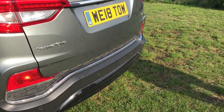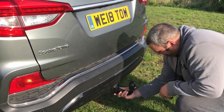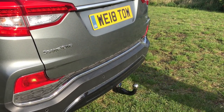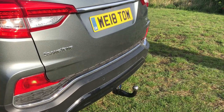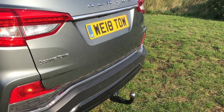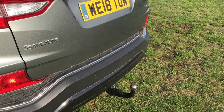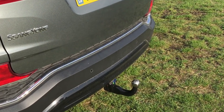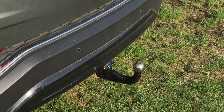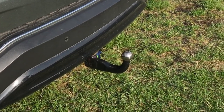When the detachable tow bar isn't fitted, as you can see, you wouldn't even know there was going to be one there. You fit the detachable tow bar underneath, it clicks into place, and there we go. As you can see it is suitable for an Alco hitch on the caravan or a normal trailer if you're pulling livestock or cattle. It's important to remember if you have an Alco hitch that you sand the ball to remove the black lacquer. Tow bar is fitted and all we need to do now is reverse back onto our caravan hitch.